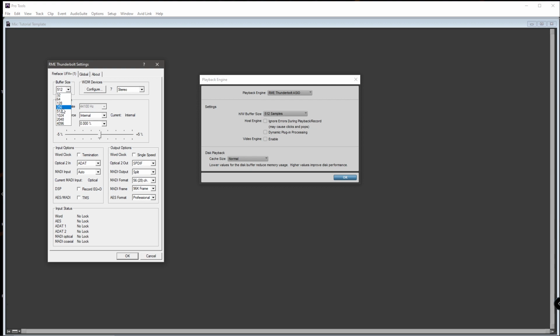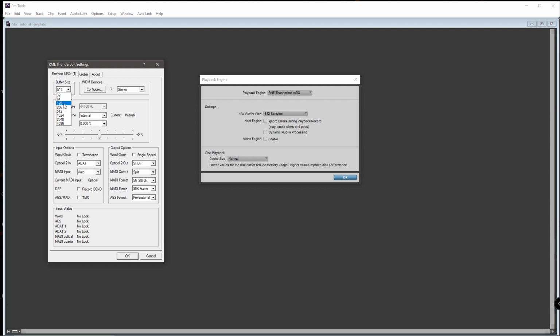So start at 1024. If you don't get any pops and clicks, but you have a long delay before you can hear when you're recording, go down to 512 and start a process of elimination and keep going down until you hear something like pops or some weirdness that says, hey, I'm not going to be able to record at this buffer size. I have to stick with what's available or what works for my computer.